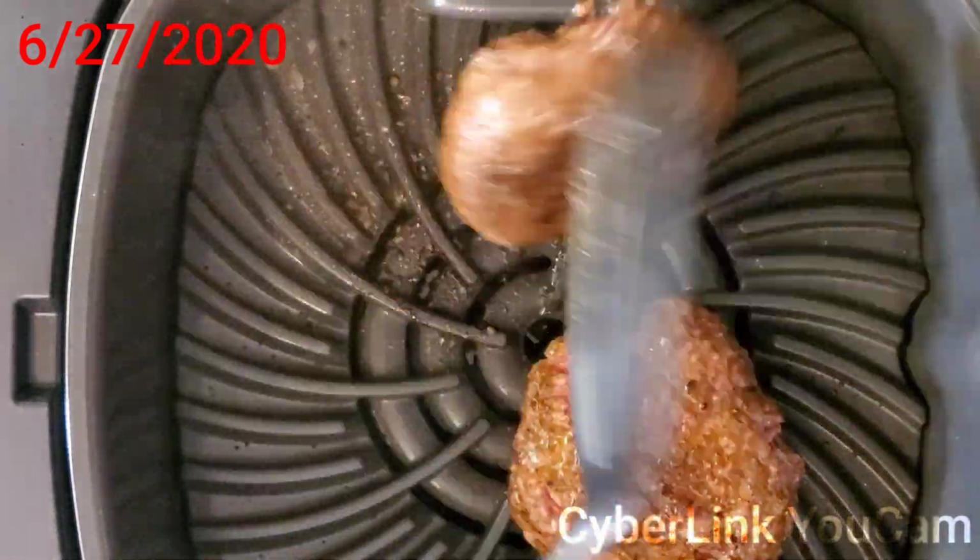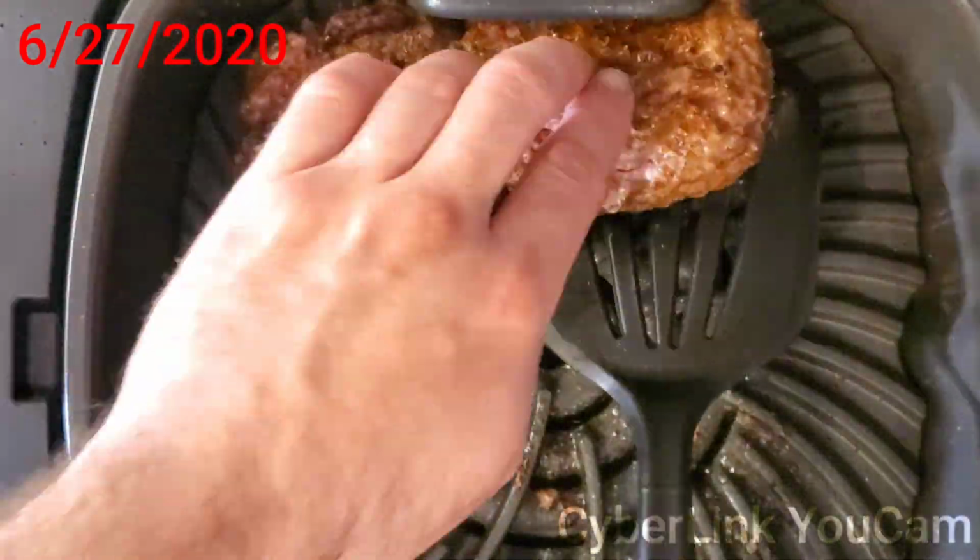And now that 4 minutes have passed, it's time to flip the burgers and cook them for yet another 4 minutes.